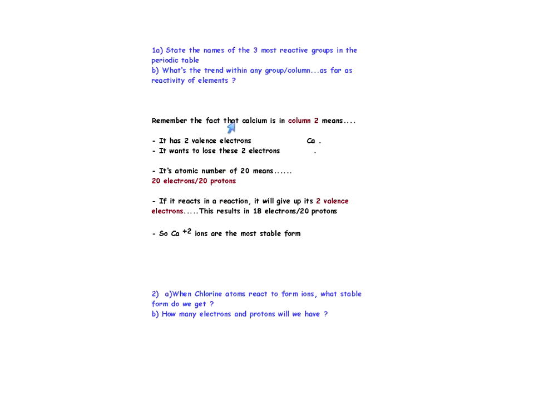Good stuff. Then also just thinking about how ions form. Remember, calcium is in column 2, which means that it has 2 valence electrons. And of course, it wants to lose those valence electrons to get an 8 outer shell. There's kind of a shell that's below this shell, right? And so what we can figure out as far as the charge on it and as far as the number of electrons and protons you'll have when it reacts, if you look on the periodic table and you look on the atomic number, remember that's a smaller number, that tells you both the number of electrons and protons. So since it's 20, it starts with both.